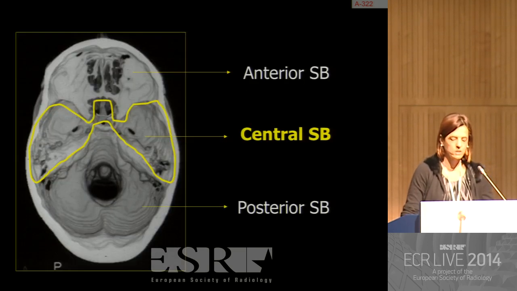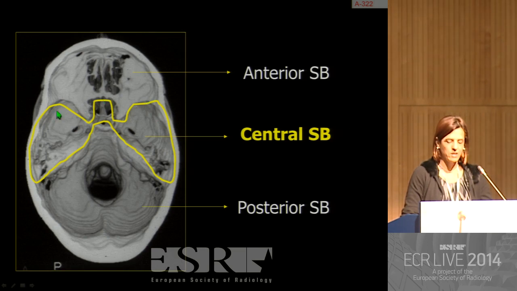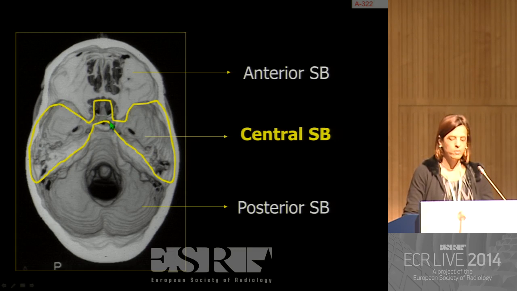So if one looks at the skull base from above, you can immediately recognize the middle cranial fossa, which is here. The floor of the middle cranial fossa is made by the central skull base, and the central skull base is separated from the anterior skull base by a line that passes through the chiasmatic sulcus, the anterior clinoid processes, the posterior margin of the lesser sphenoid wings, and then the anterior and superior rim of the greater sphenoid wings. Posteriorly, it is separated from the posterior skull base by the spheno-occipital synchondrosis, then by the petroclival fissure and the superior ridge of the petrous bone.